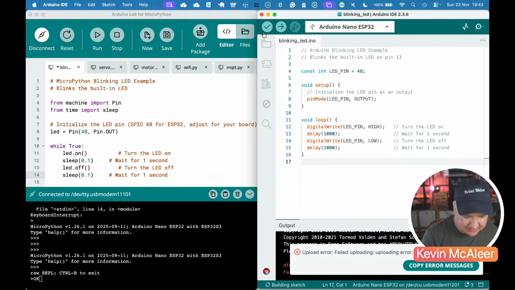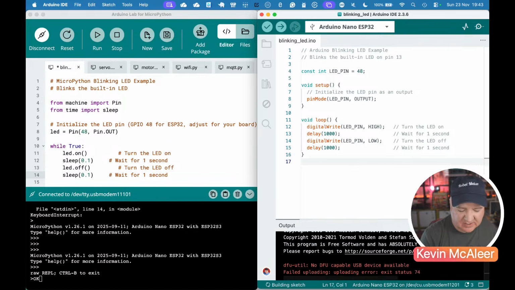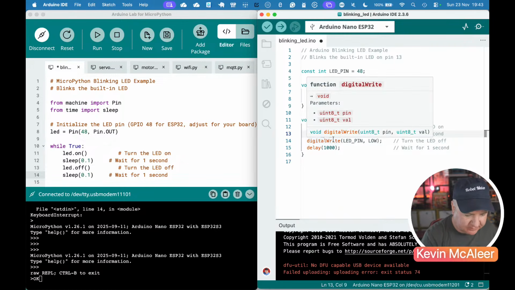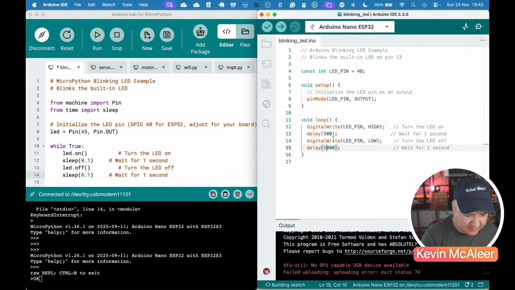So I think it'll error out there. Yeah, it just says exit status 45. It couldn't find the board even though it's connected to the board, and the board is of an Arduino ESP type. So I'm not sure what's going on there. It's really just how it copies the code up to the board. So if we want to change that value, instead of it being 1000, let's change it to 500, for example, like we did in the MicroPython example. And then we compile it again.